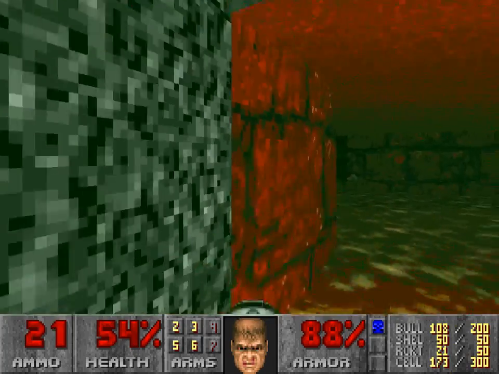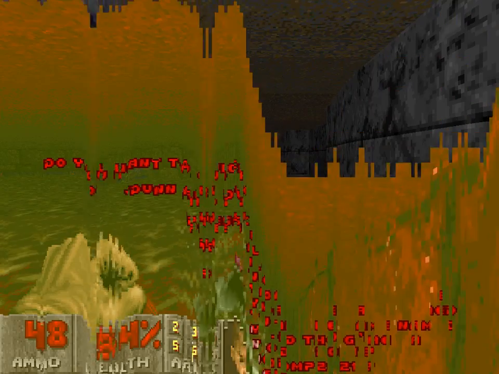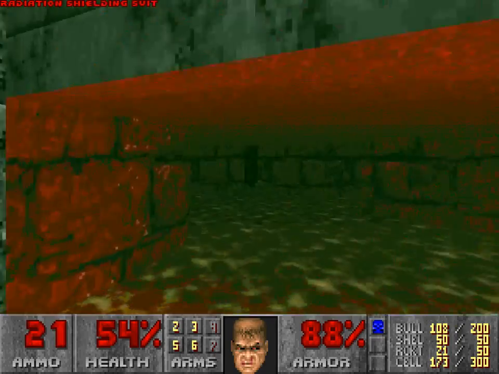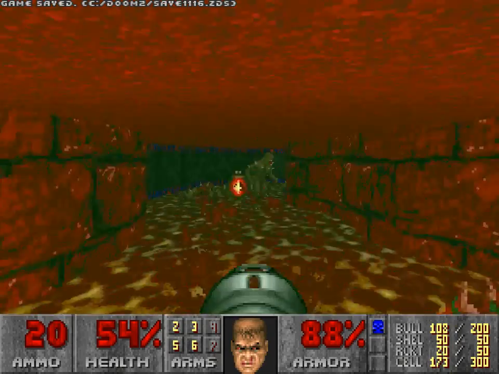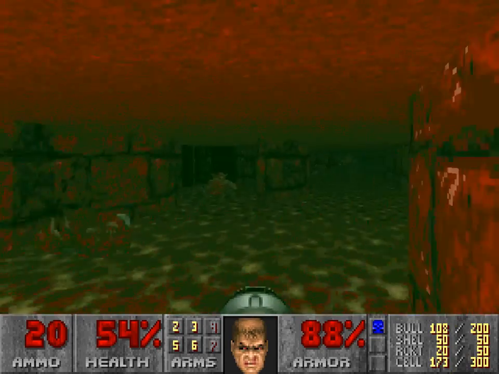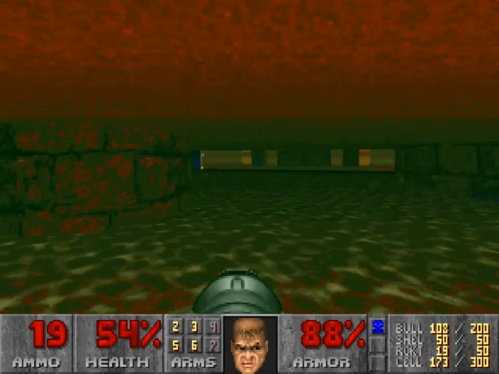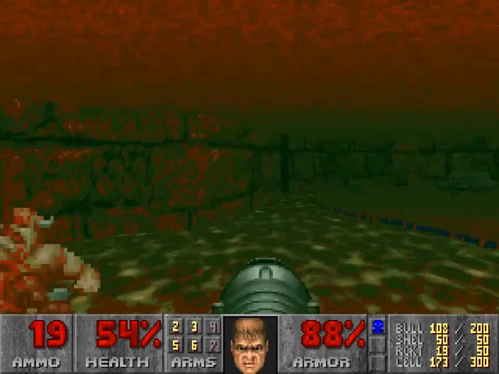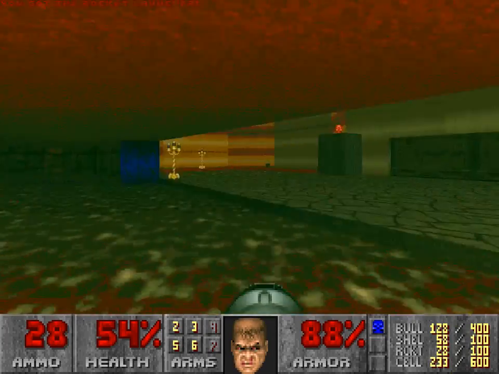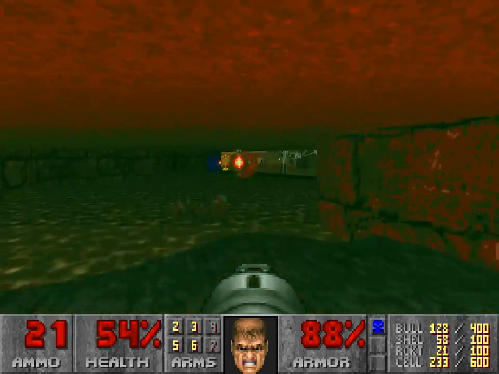So how do I suddenly pick up a radiation suit that I can't even see? Like, there's clearly nothing there. And all of a sudden I've got a radiation suit. And that's a nice fire blue use, too. Instapop monsters are Instapop monsters.